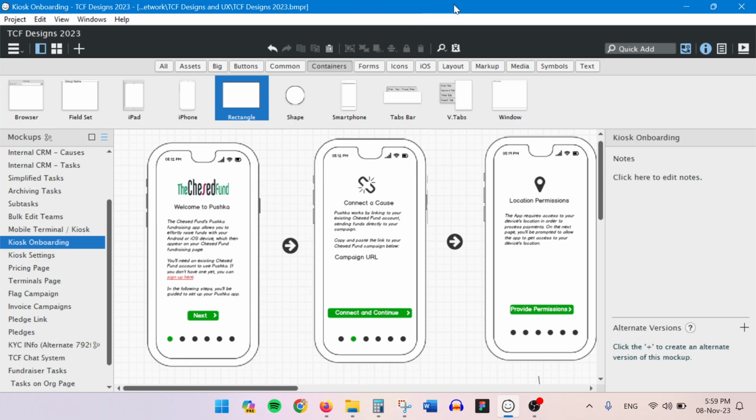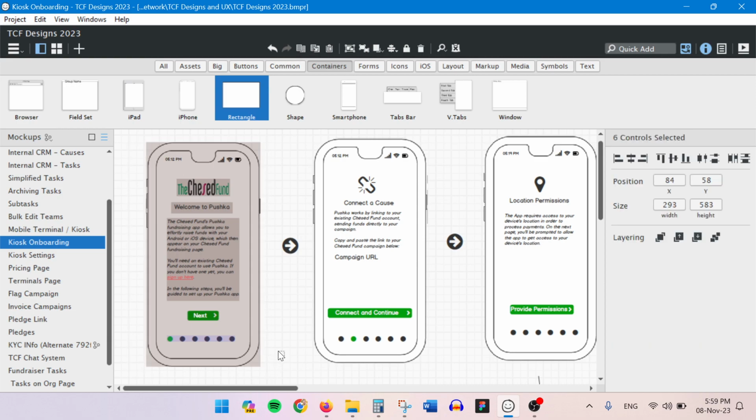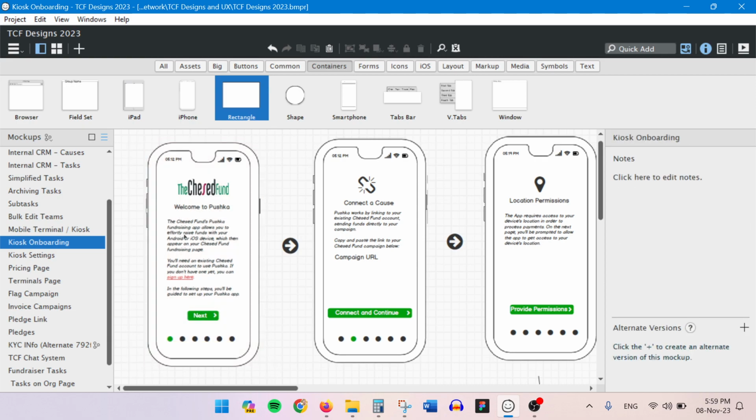So here I am in Balsamiq, and I decided to start with a simple welcome screen, just a bunch of text that explains to them what's even going on and explains the prerequisites. They actually have to have an account with us first if they really want to start using it. So it gives them a bit of background, and that should help filter out if they're lost or if they don't have an account yet. We actually give them access to take action: create your account here first before you're even ready to continue.